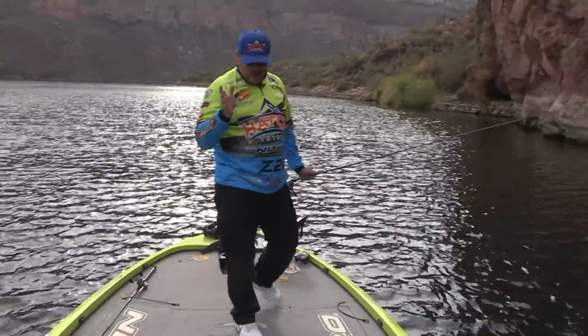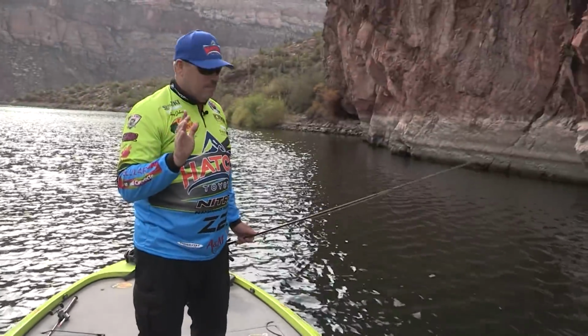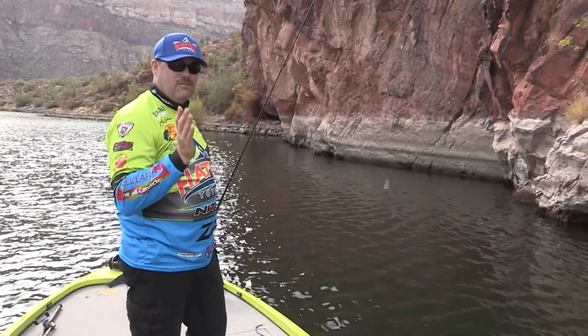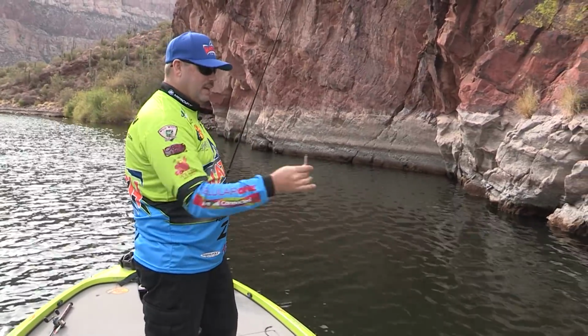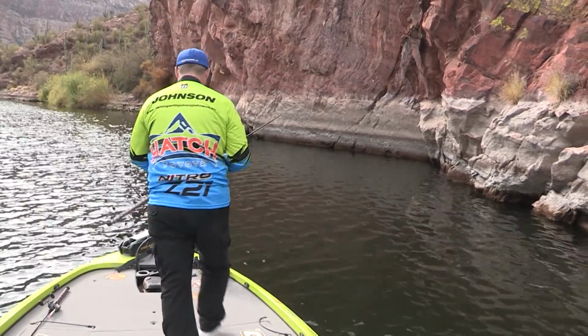He's been doing it for a couple of years, and now I'm finally showing you. He'll not like the idea of me showing you this rig, but I'm telling you, this rig catches fish on all these Arizona lakes. We tournament fish together, and he catches a lot on that rig right there.